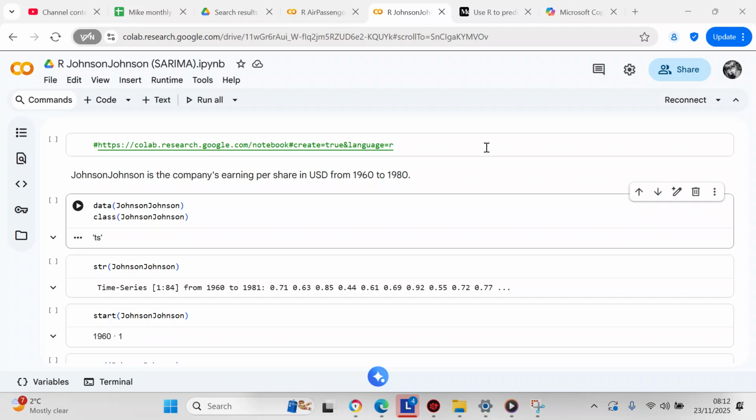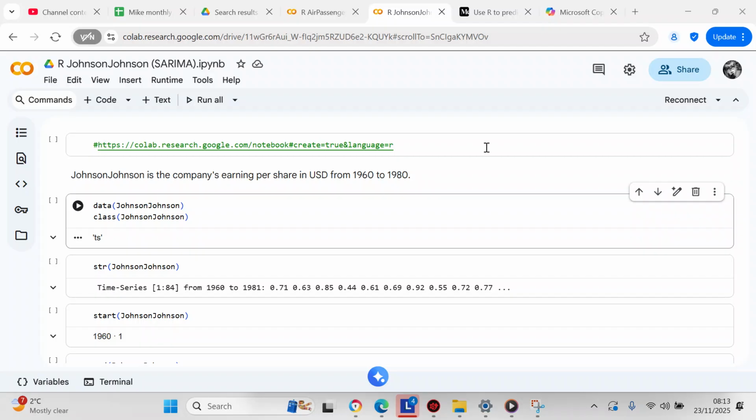In order to use the R programming language in Google Colab, because it's generally set up for Python, you type into the browser https://colab.research.google.com/notebook#create=true&language=r.